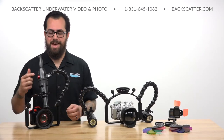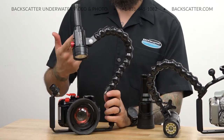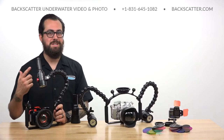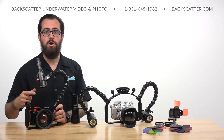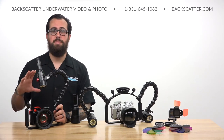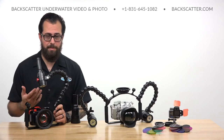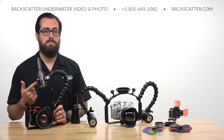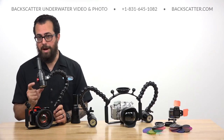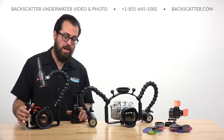The other really cool thing in our lighting category is the Backscatter Mini Flash, or the MF1. The Mini Flash is a strobe that we designed to be the perfect pairing for compact cameras and to be especially good for shooting macro and really close-up subjects. The Mini Flash isn't meant to be a major competitor for wide-angle coverage — this strobe is built with macro in mind. It's got a much more concentrated, really tight, bright flash beam that's perfect for lighting up stuff just in front of the lens.